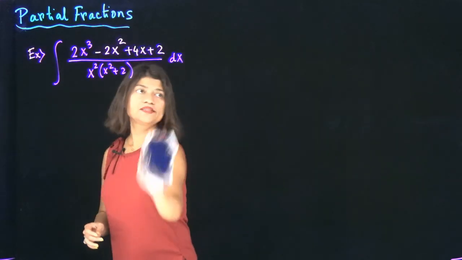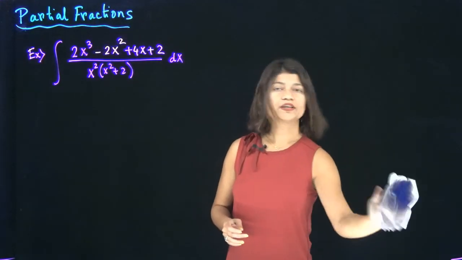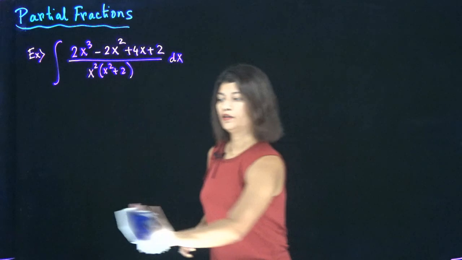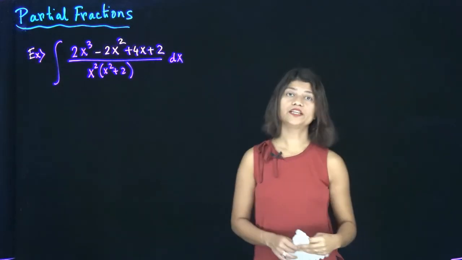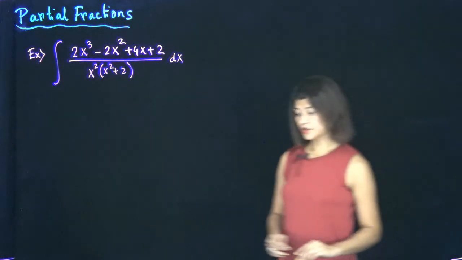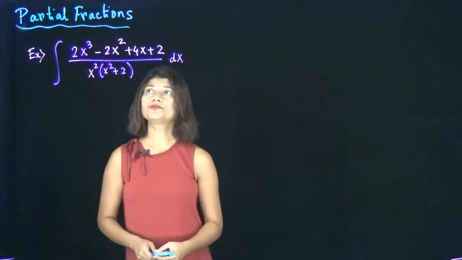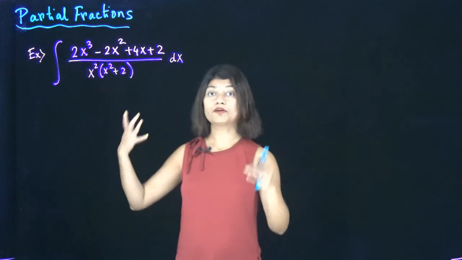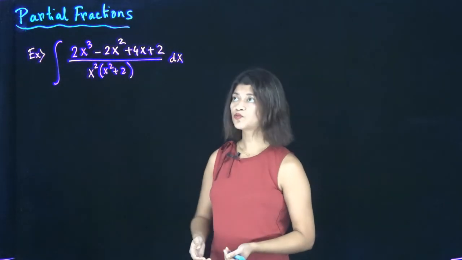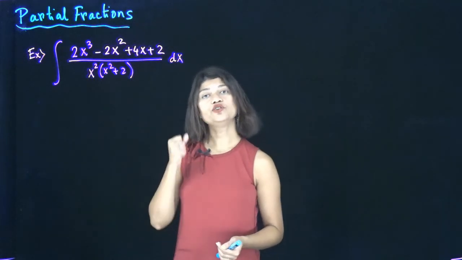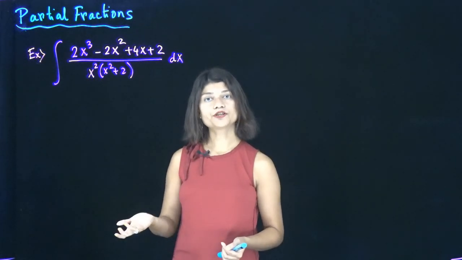Okay, so let's continue with our discussion on partial fractions, and here is a typical problem that you will see in this section. Okay, so we have to integrate this function. Look how complicated it looks. U sub or anything else doesn't work. You see a rational function, you immediately think partial fraction.